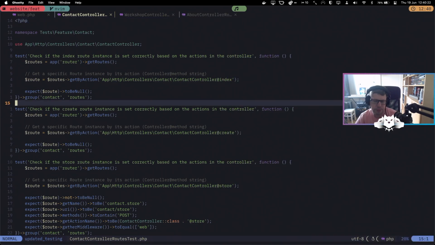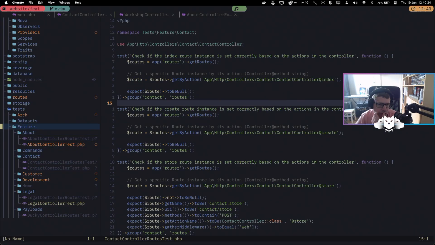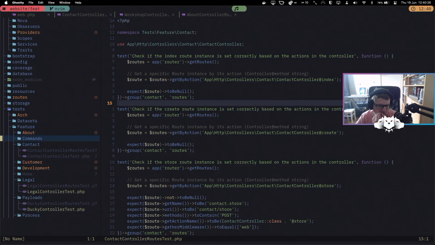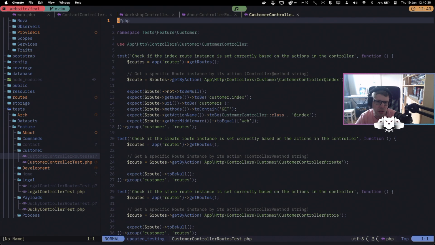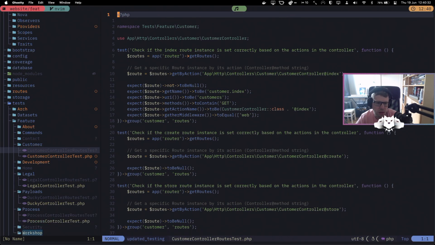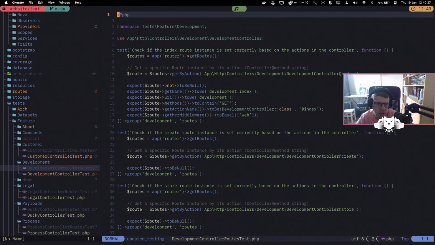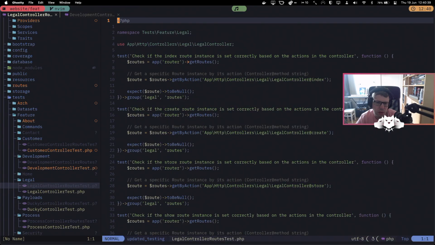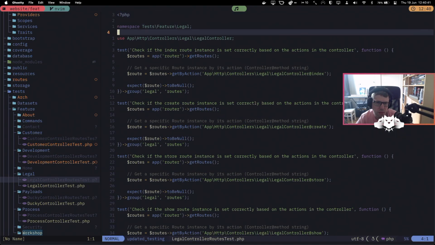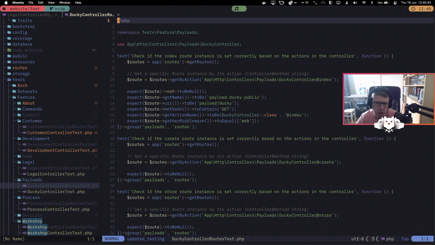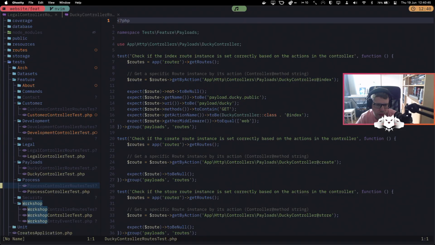Okay, so where are we at? We have the about controller done. We have the contact done. Customer done. Development done. We need to do home. Legal is done. Ducky controller is done.